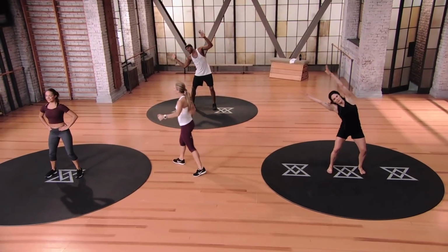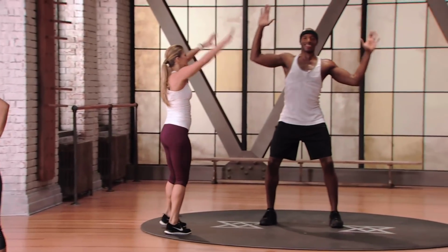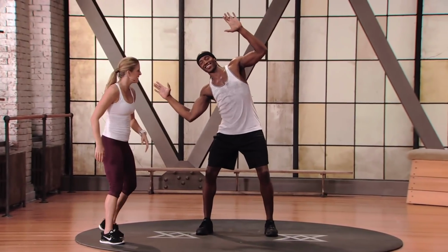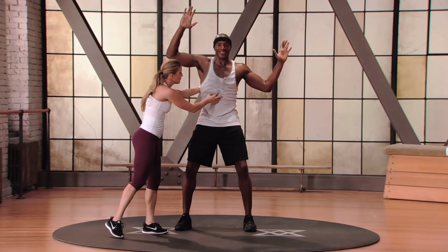Get your lighters out. This is concert style, baby. Up and over, right? Just like the wave, side to side. I see that we got a nice sweat going on. I want you to close your rib cage for me. Slightly lean forward, there we go.